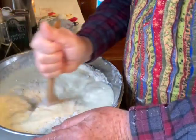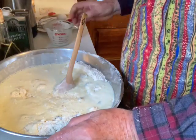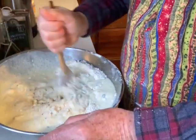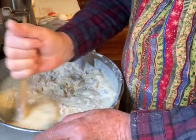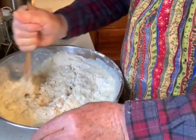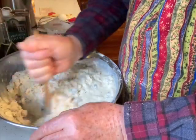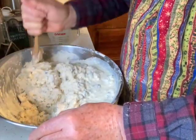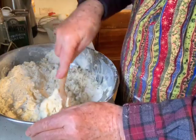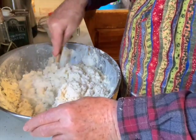I'm glad it overflowed a little bit just to show you that happens. You don't want to add too much liquid — it might be tough to work with. This is King Arthur flour. Make sure you get the bottom and incorporate everything as much as possible. This will take a while to mix up, then I get it all together, work it a little bit, then slap it around a little bit with the olive oil.